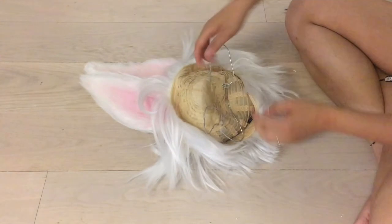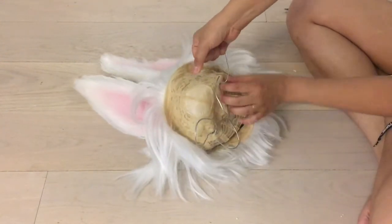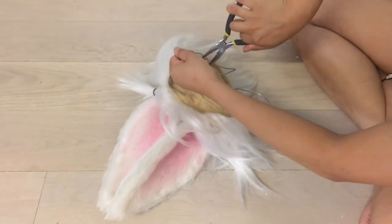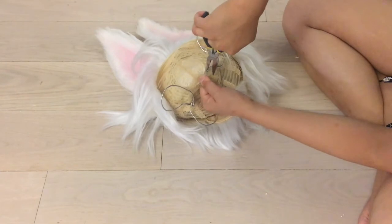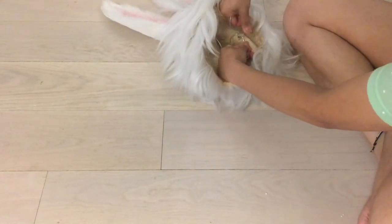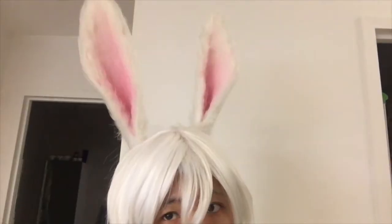Flip the wig inside out, then using your hands or a pair of pliers, bend the two prongs into a figure eight. To prevent the ends of each prong from stabbing into your head, I recommend taking the pliers and curling the ends into little loops. Once you've done this, I recommend putting the wig on and molding the figure eights against your head so that they fit properly. I'd also recommend attaching the figure eight wires to the wig mesh with a couple of stitches so that the ears won't rotate on you as you wear them.